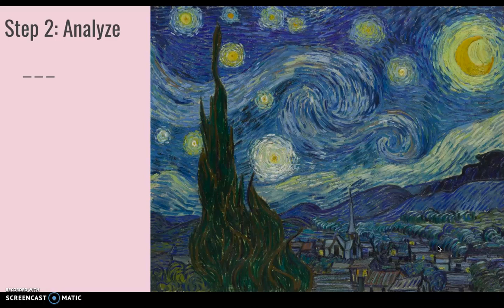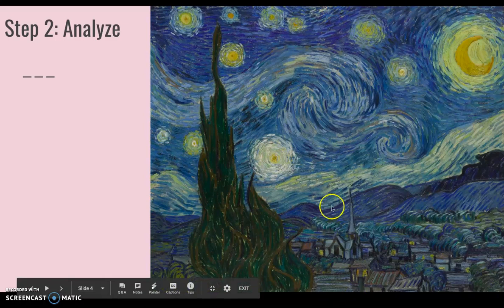Is there any balance used in this artwork? What kind of visual balance? Is it asymmetrical, where both sides of the artwork are different? If you cut it in half and both sides are the same, that would be symmetrical. If they're not, it would be asymmetrical. So this one looks asymmetrical to me.